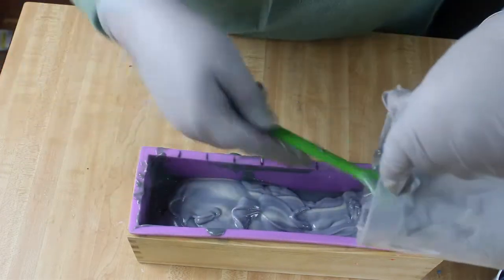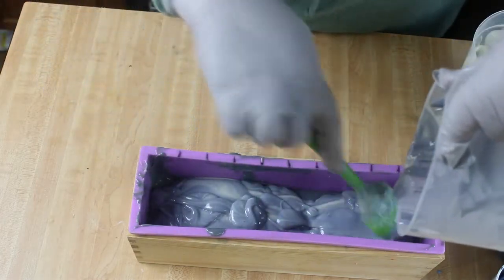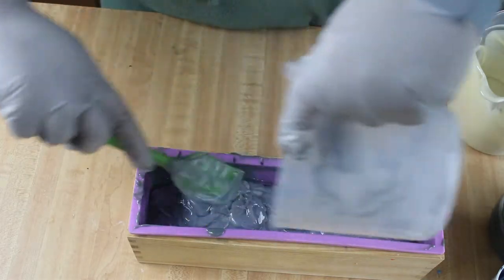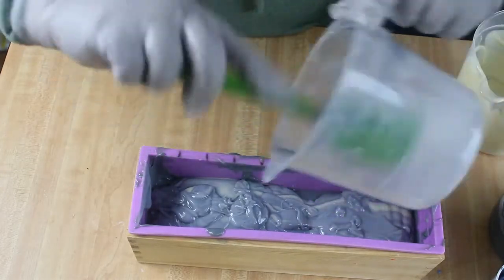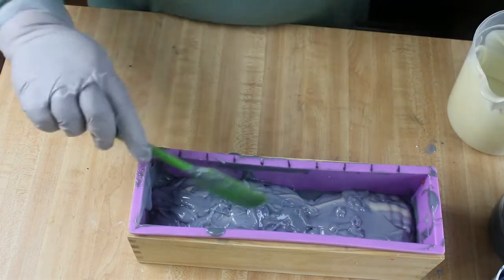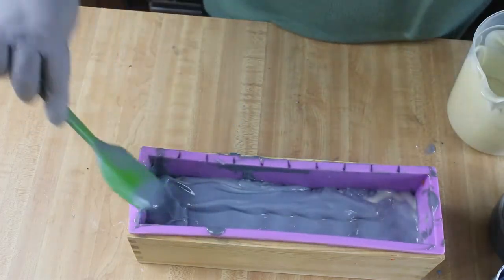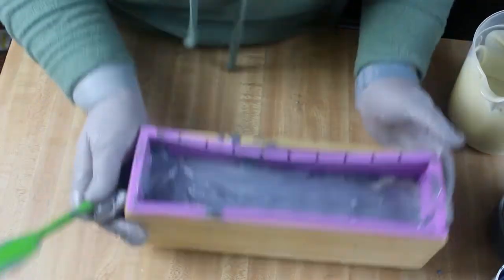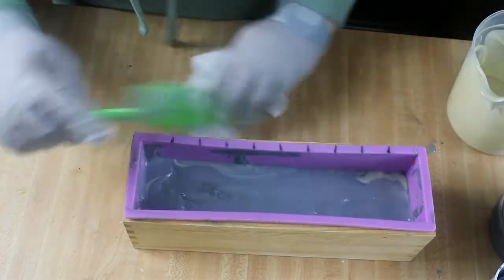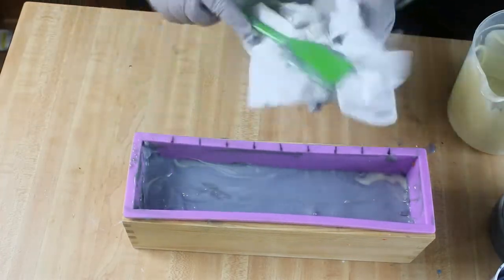So, essentially, the bottom layer will be gray. The next layer will be gray with a little bit of blue. And then the next layer will be blue with a little bit of white, which is what I'm doing now. And so on. I'm going to tap this down. Trying to be neat.